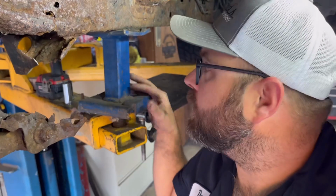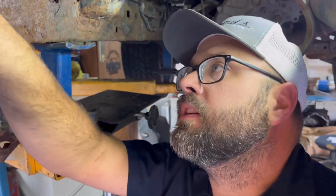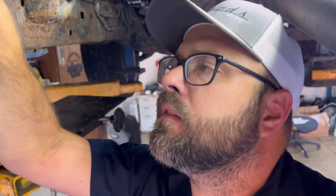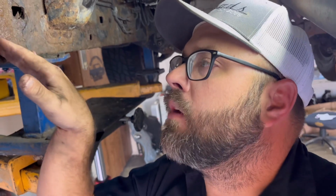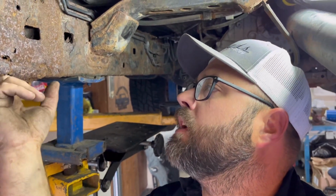We're gonna have to drop it down because this lift is in the way of where that piece has to slide up, and I just hope I can grind this down enough to get some clean metal. That way we get some good penetration with the welder. I wouldn't know what else. I mean, look at that.